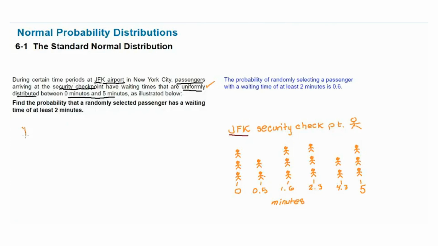So this is what we do. For this problem, we create a graph very similar to the one that I'm sketching here. In this axis, we're going to write what the range of waiting times are. And so this is going to be waiting times. The different waiting times would be everywhere between 0 to 5 minutes, but I'm going to put in these tally marks to represent the different values. So these would be waiting times, but I'm also going to look at this as a length, because you're going to see in a moment why I would refer to this as a length.